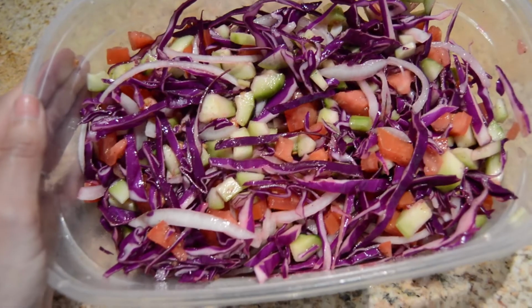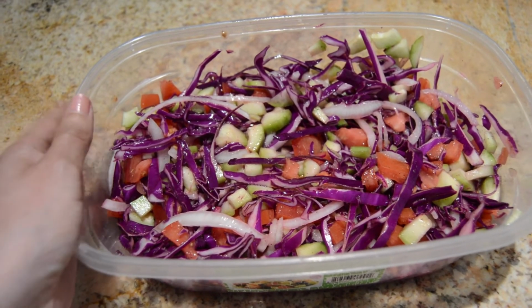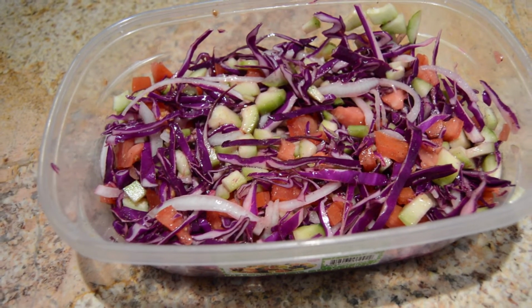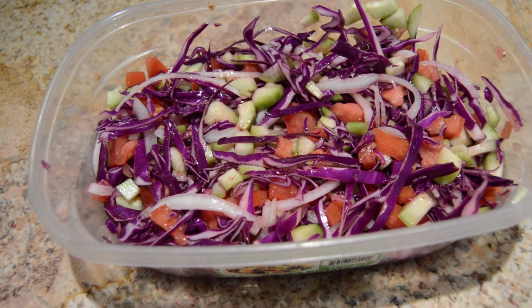And yeah, so we're gonna go ahead and put this in the fridge so it can stay nice and cool, and we're gonna leave it in there for 15 minutes, you guys, just so that the lime won't make the ingredients mushy. And we're gonna get started on frying our fish.